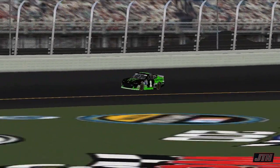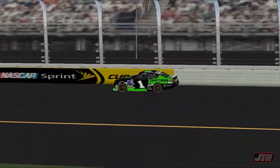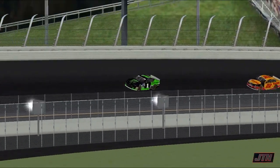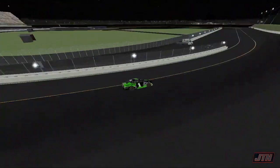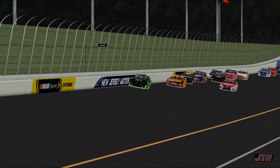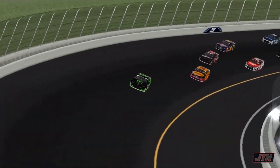Early in that first run, I knew I was leading and I didn't want to lead — I knew I was burning a little bit more fuel up there, and I knew I hadn't practiced too much with pit road entry. We got that first pit stop and I missed the commitment cone, so I had to drive right around that. Got me a 30-second penalty, really getting me a little bit lap down. But we got a later caution, and it really got me back on the lead lap and set me towards the front of the field.